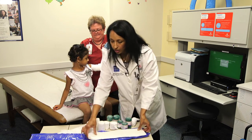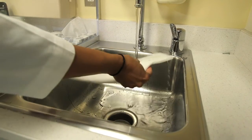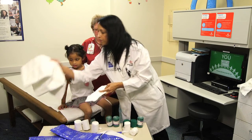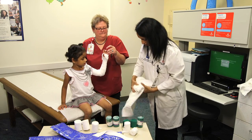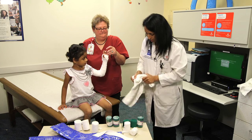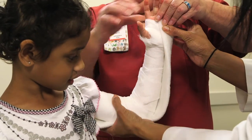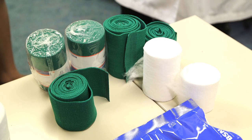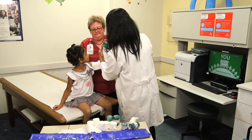Once you have adequate padding and no bony prominences, get your splinting material wet, then wring it out with a towel. Once it's nice and wet but not saturated, you can lay it against the patient's arm. When wrapping, we typically use ace wraps, and again you want a fit that's not too tight but not too loose.